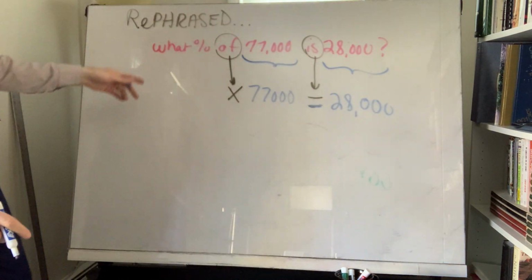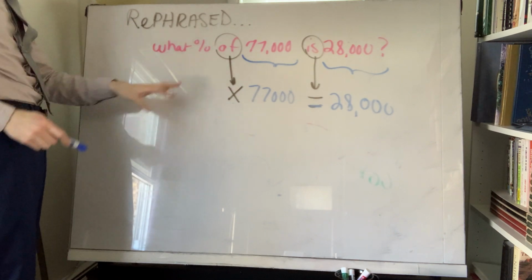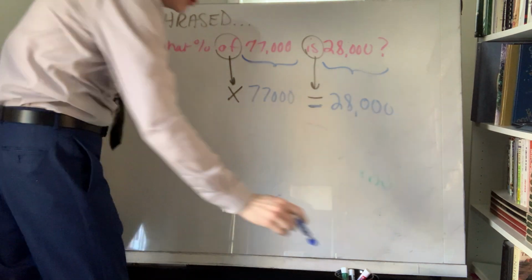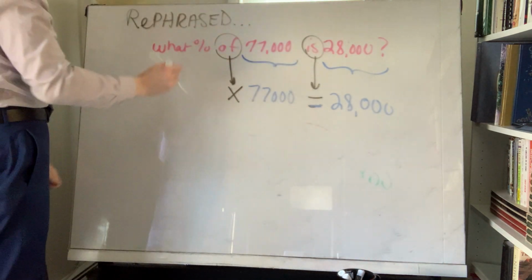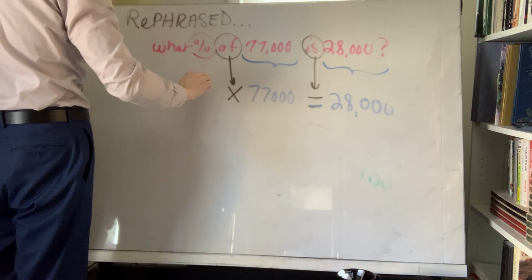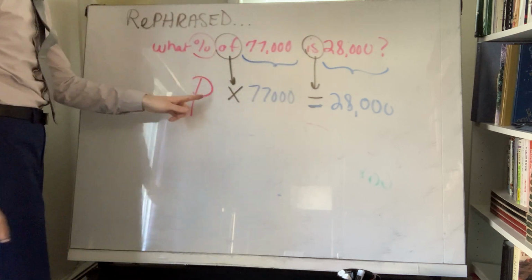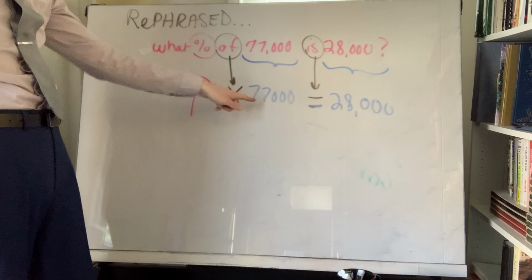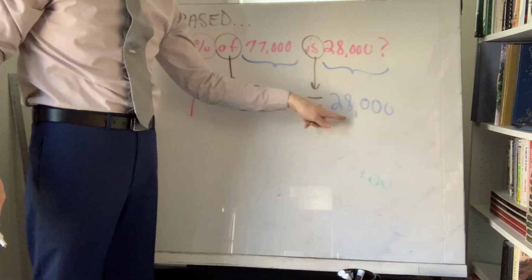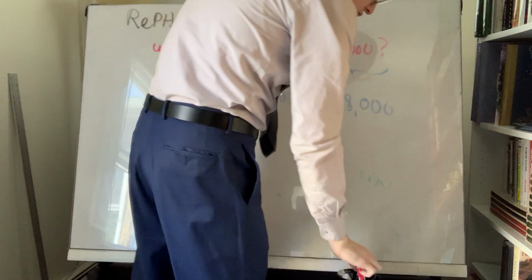Now, since we're looking for a percent, this is going to be an algebra problem, so we need a letter. To me, it might be intuitive to just put P for percent. So P, the percentage, which is usually a decimal, or a fraction technically, times this number would give you this. We're going to solve this algebraically.